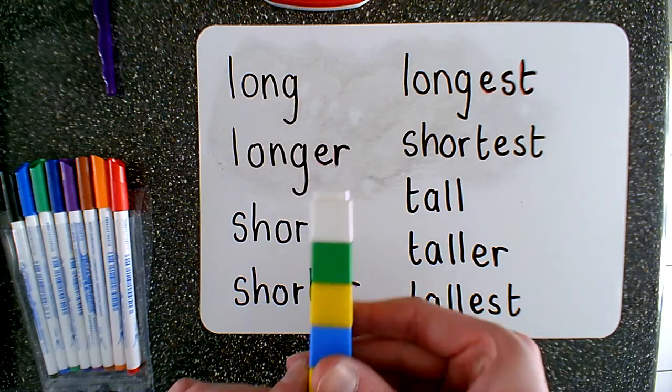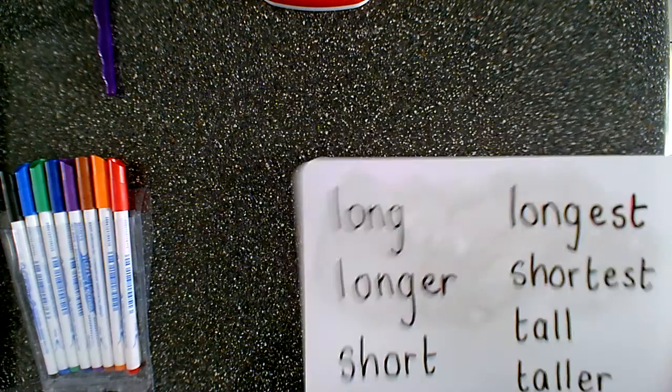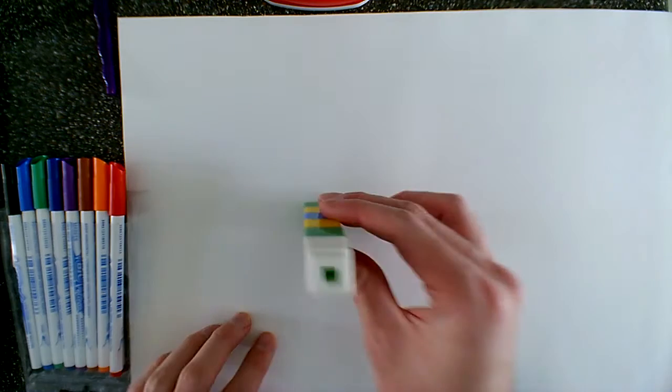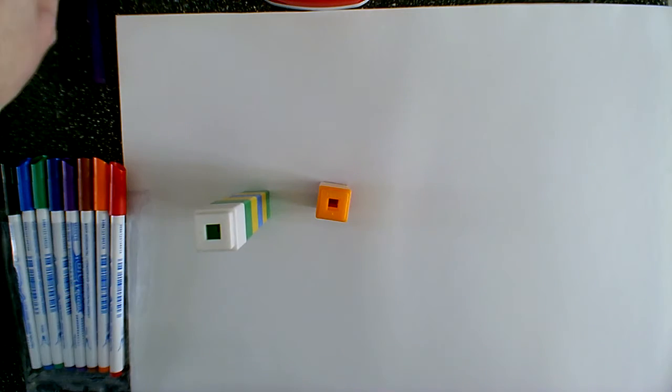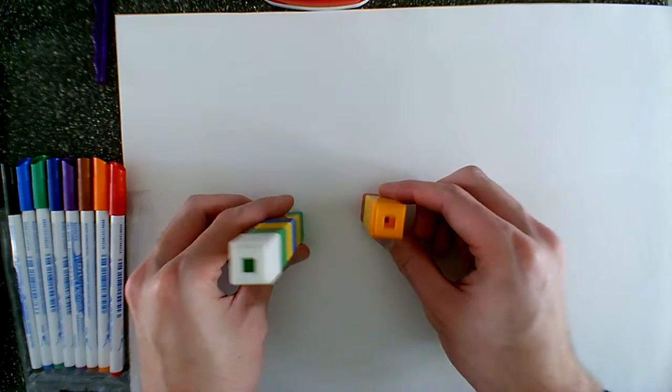So, I've got some cubes, okay? Let me just take our vocabulary away a second and put this here. Right, I've got some cubes, okay? My tower of cubes. I'm looking at the height. So, there's one. And I'll get another one. Okay, here's my other cube. Okay, my towers of cubes.